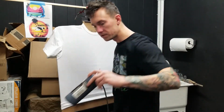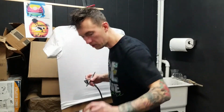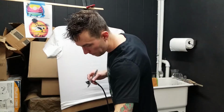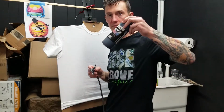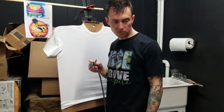The Createx paint comes in all different size bottles. I usually try to buy the bigger bottles, but I'm still running on a lot of these smaller ones from Hobby Lobby. You can get them at Hobby Lobby, but if you're going to be doing a lot of them, I recommend you just order some of the bigger bottles. It's more worth it in the long run.